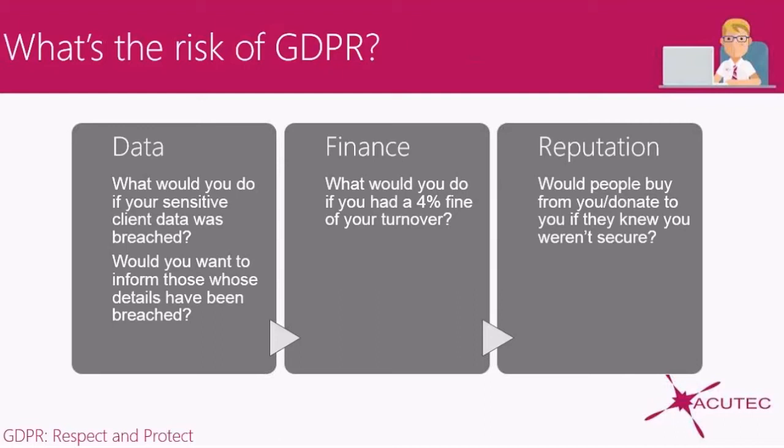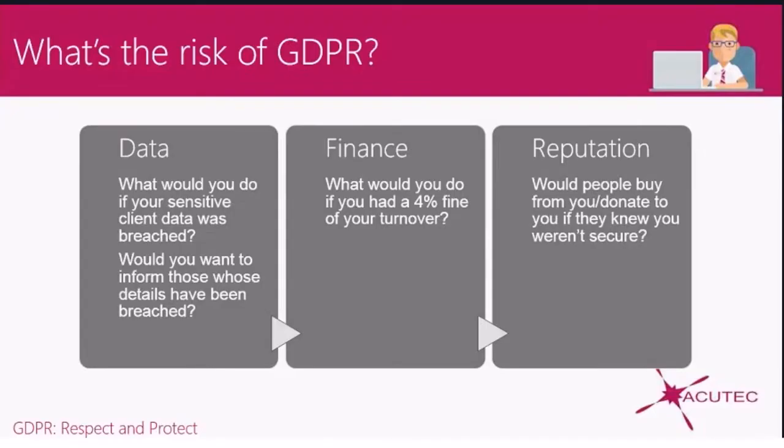So, within that, I want to talk not just about the risk of GDPR, but also the risk of the actual data breaches and what goes on, because yes, you can say there's a financial implication, I'm going to be fined, but there is a reason why this is being put into place. It's not just because the ICO wants your money. It's to protect yourself as well and your data subjects. So the first thing I want to talk about is your data. What would you do if you had a data breach? You've chosen to hold the data that you have. What would happen if you lost it?